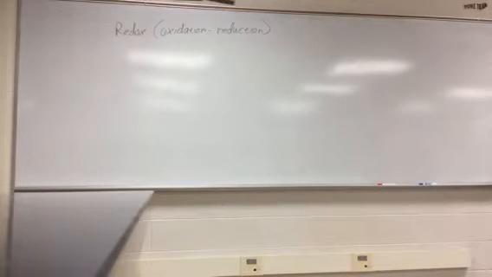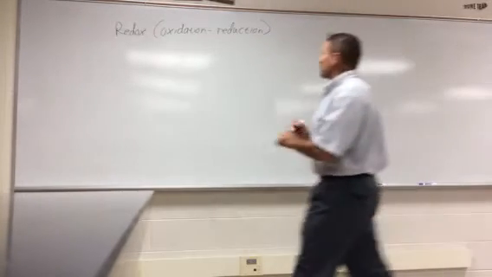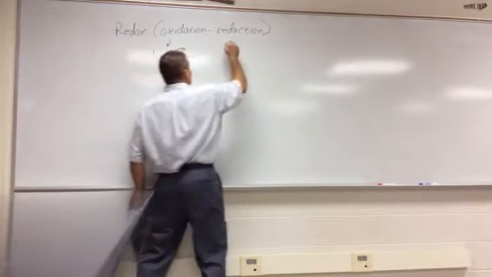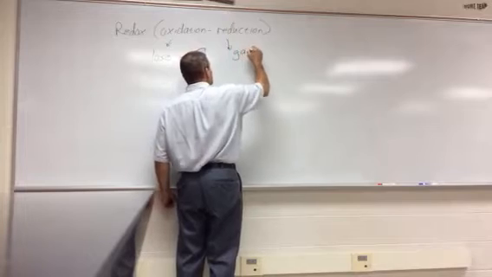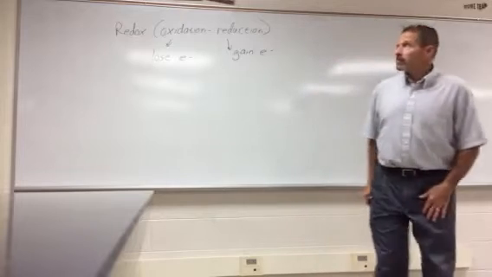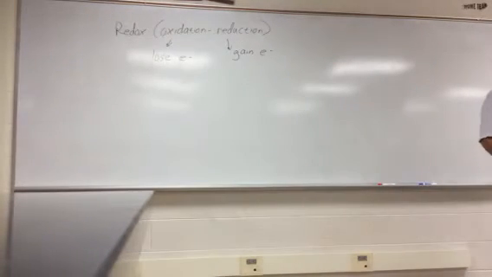So oxidation reduction is all about an electron transfer. Okay? And oxidation is the loss of electrons. Reduction is the gain of electrons. Okay, there's an electron transfer that's taking place here. There's one species that's going to get oxidized, it loses electrons. There's another species that gets reduced by gaining electrons.